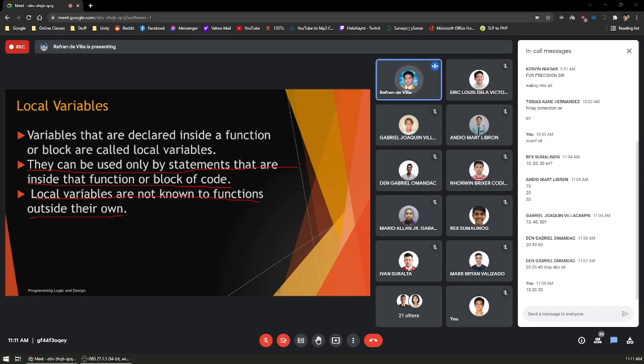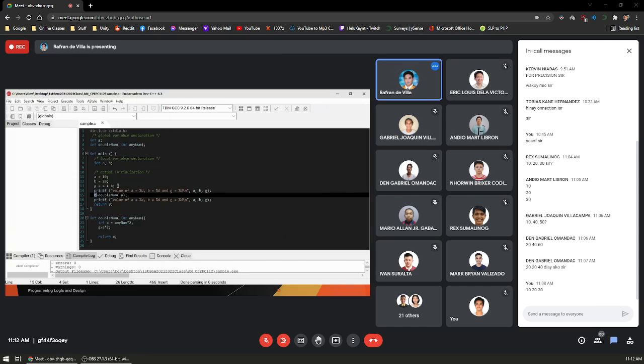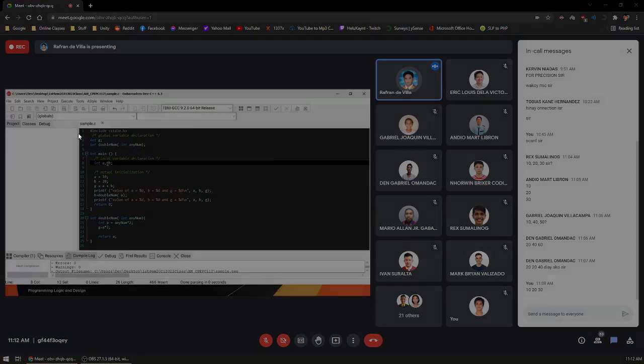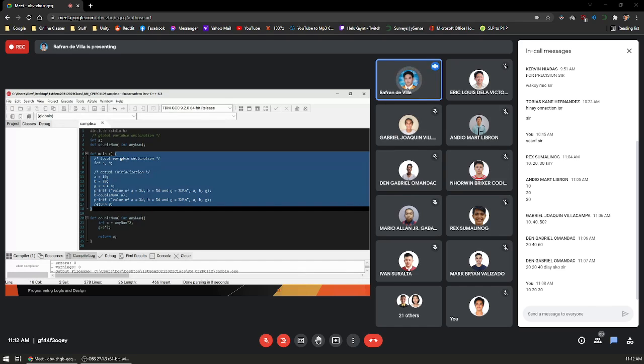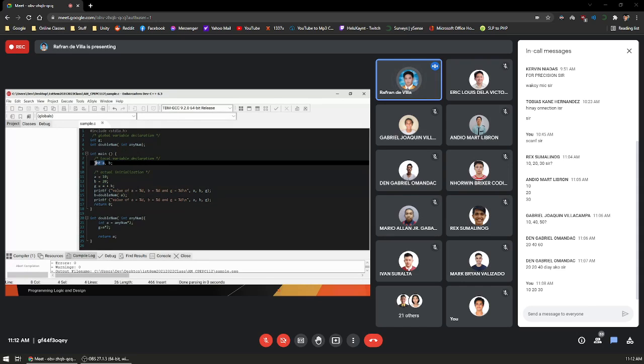Now, in our example, as what we can see here, A and B are local variables. That means A and B variables will only be known in this function block. That means kaning A dire, o kaning A nga gi-create pod nato inside the double num, are actually treated differently by the compiler despite the fact that they share the same identifier.